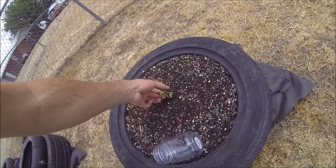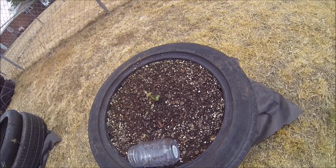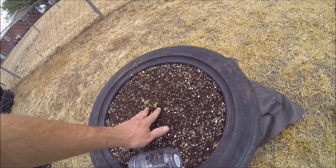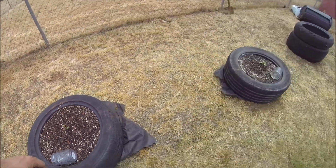This one was the same way. The leaves just pulled off, but the stem on this one still looks very good, and it's got this other little leaf that just started. I think it's going to be okay.